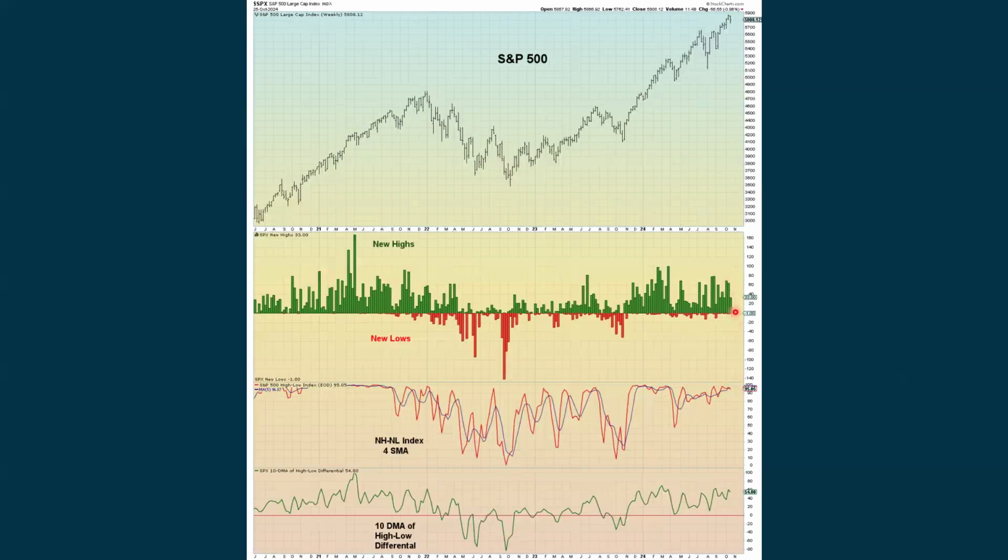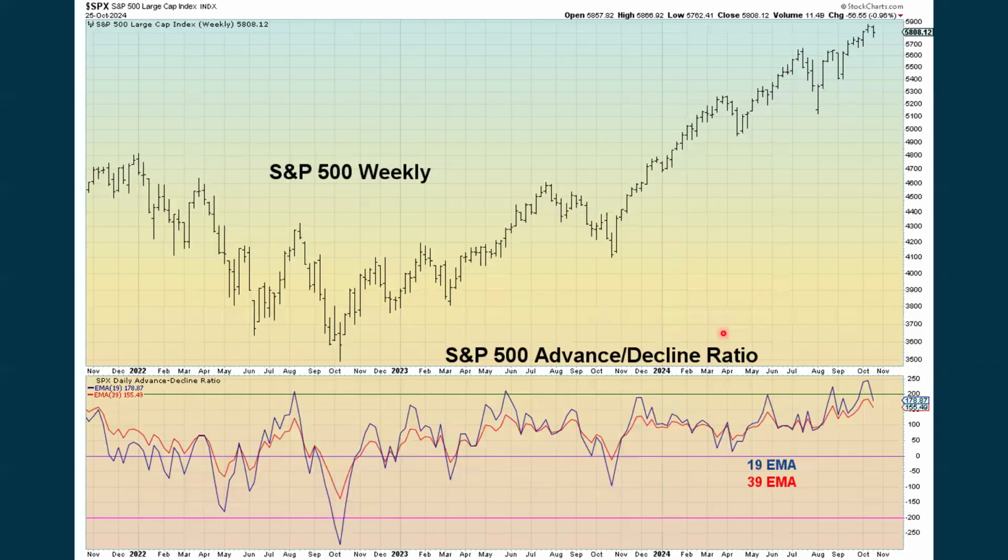And we did see a contraction of the new highs this past week. We're going sideways with the 4-week, and we're declining just a little bit with the 10-week. It's not that we're seeing a real decline here. It's just that we're seeing a drop-off in the new highs, but really no expansion of the new lows. And this had become quite extreme here on the weekly chart. We've actually turned negative on the daily chart. The blue line's below 0. But this was getting pretty extreme in the short term, so to see this coming down is not really a surprise.